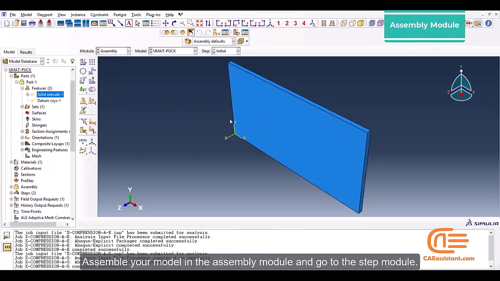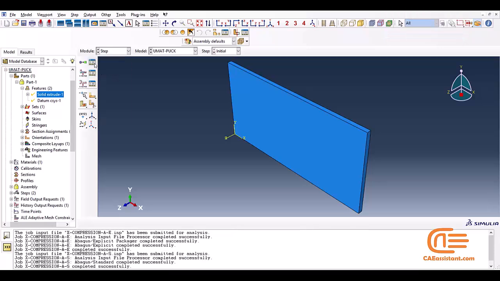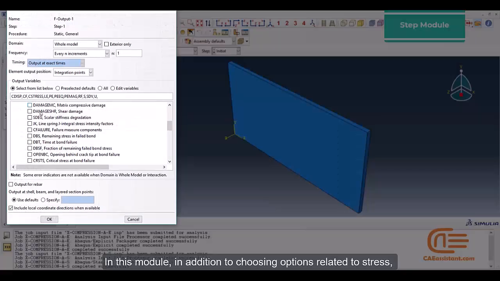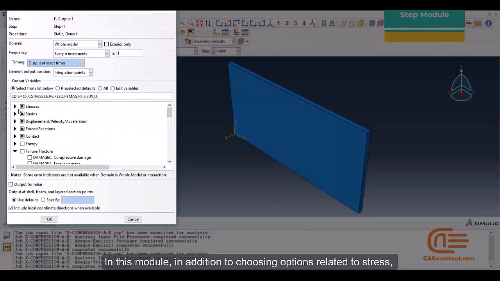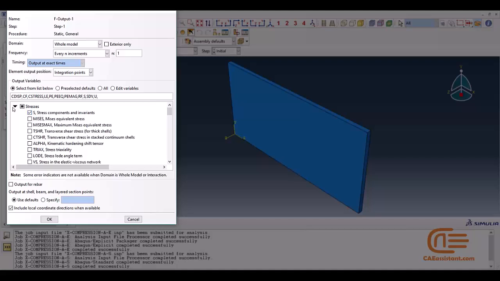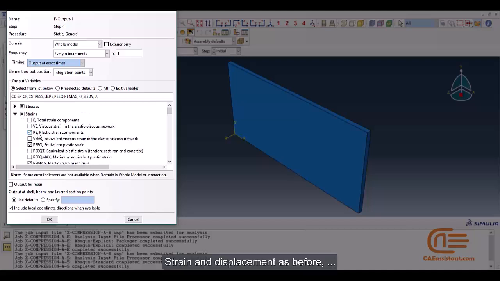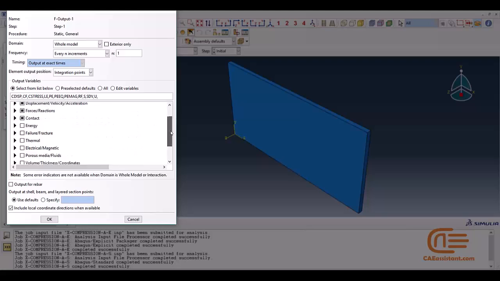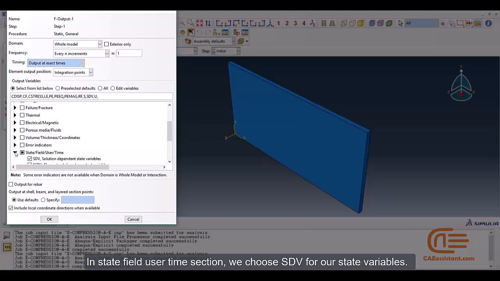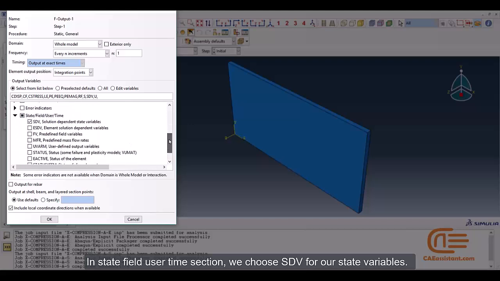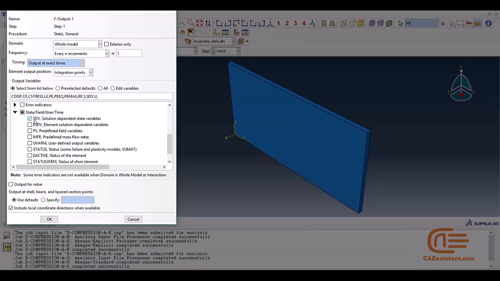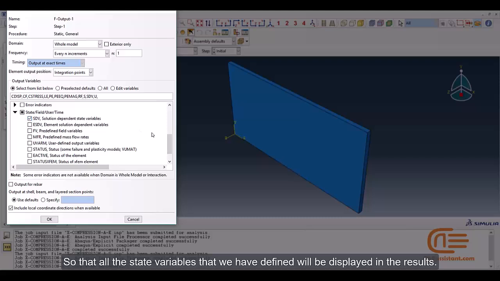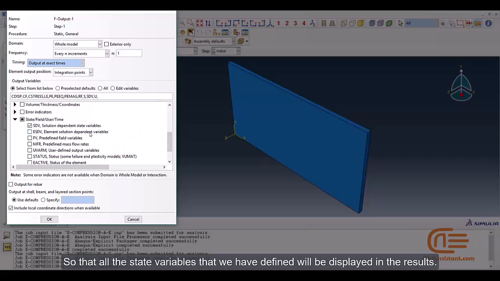Assemble your model in the assembly module and go to the step module. In this module, in addition to choosing options related to stress, strain and displacement as before, in the State Field User Time section, we choose SDV for our state variables, so that all the state variables that we have defined will be displayed in the results.